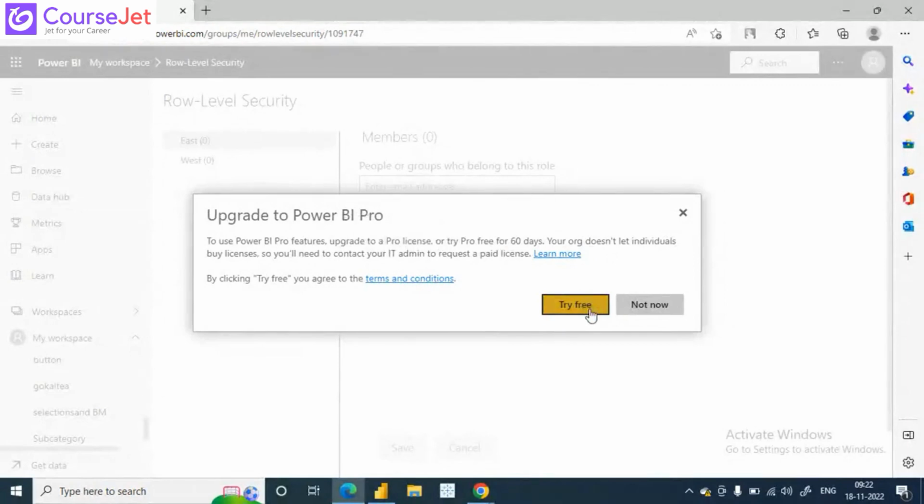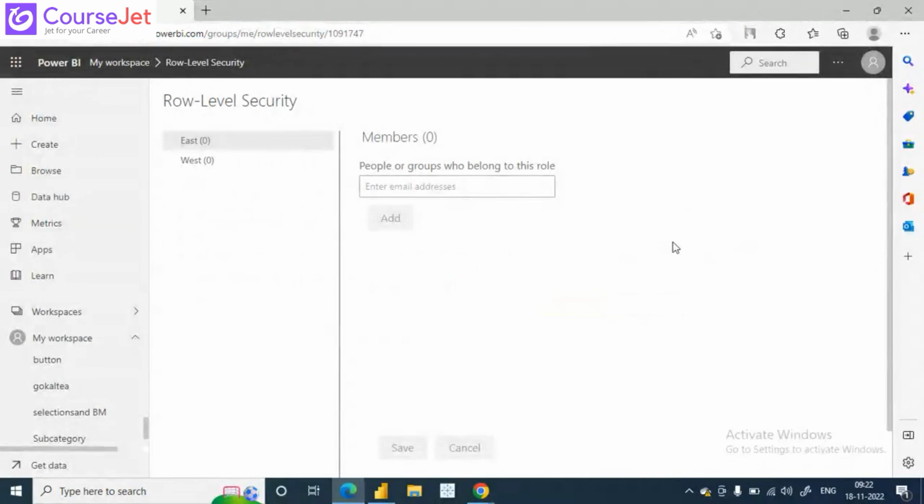If you try it, it will automatically be enabled from today itself. Here you can give a permission. For example, you have added Sri Raghavendra in the East region. Whether that person can only view reports, or he can edit the reports, or he doesn't have any permissions, we can set it up.